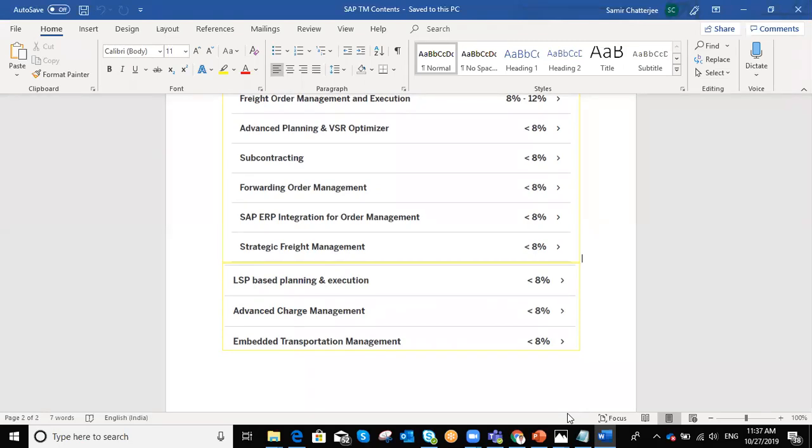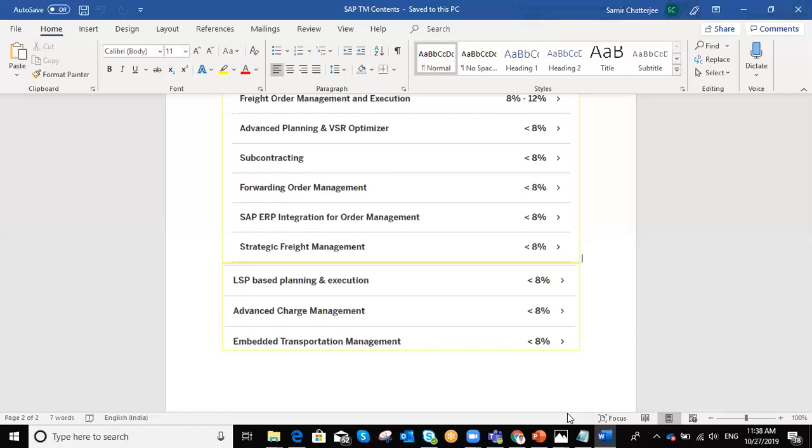And this type of planning and execution system is sometimes integrated through a portal, which is out of TM sometimes, but TM also has a web enabled portal nowadays. Sometimes we have third party portals using WebDynpro or .NET based systems, which can integrate to our backend of SAP TM and ERP logistics. Master data we retrieve from ERP logistics, and configuration and customizing data we have in both SAP TM and ERP logistics for planning and execution.